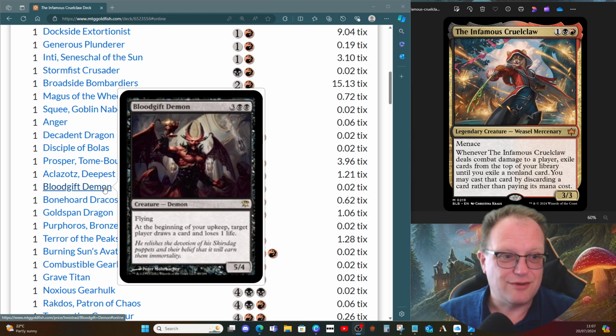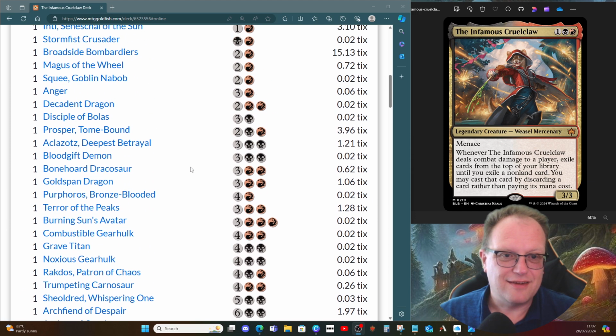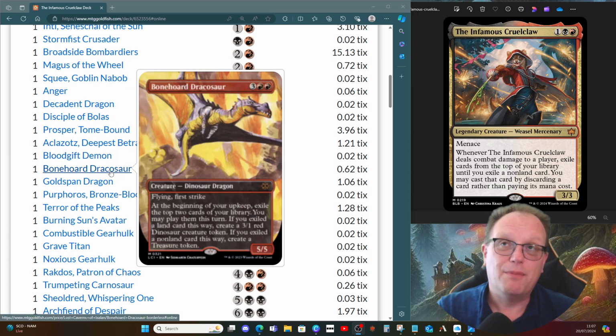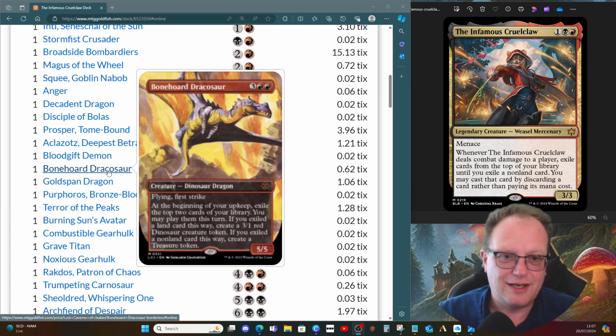It's quite a nice one to get into play, and this is where we start really hitting the things that we're going to be looking at discarding cards for to play. So Bone Horde Dracosaur is in just to give us some dinosaurs and maybe some treasures with a bit of luck.